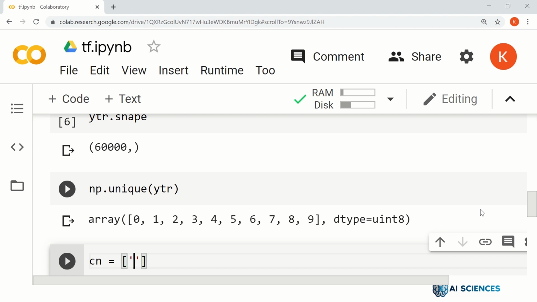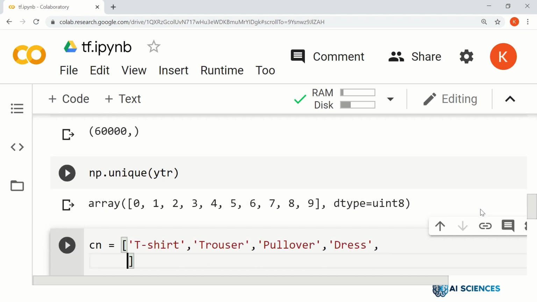For example, the first name might be t-shirt. And then we can have trouser. So the first label is for t-shirt, the second label is for trouser, the third label is for pullover, and the fourth label is for dress.